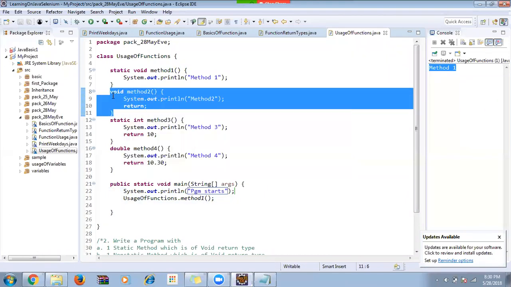Now what do I need to do? For the second one, for non-static we will call by object. Super. How to create an object?